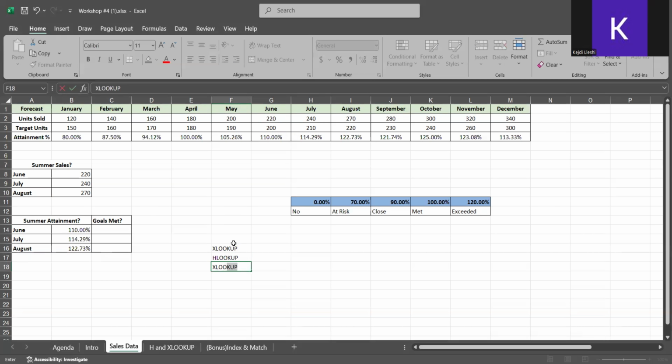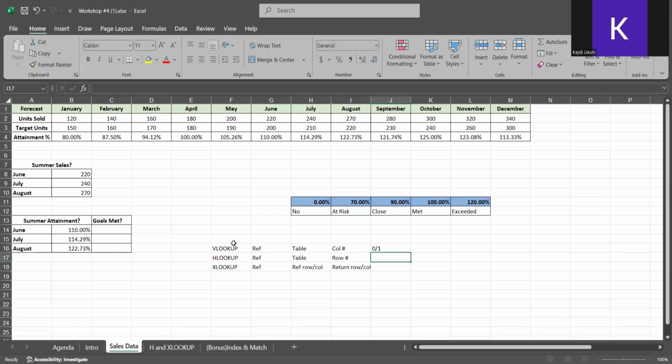Just go through VLOOKUP. And then we have reference for all of them, table for these two, or reference row or column for this one. And then column number for VLOOKUP, and then row number for HLOOKUP. And for XLOOKUP, we have return row or column. And then 0 or 1, 0 or 1.